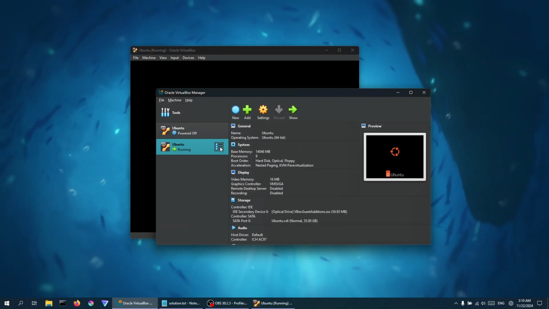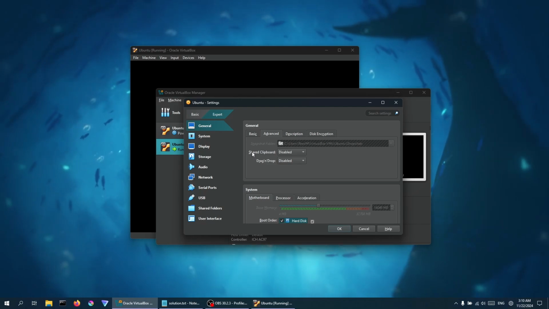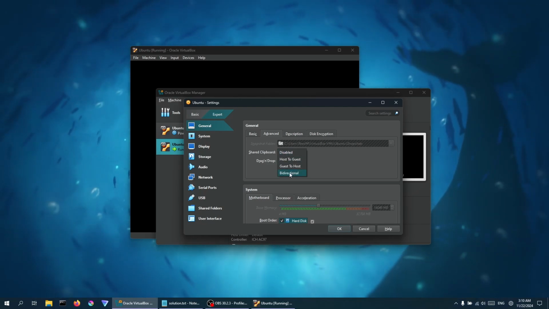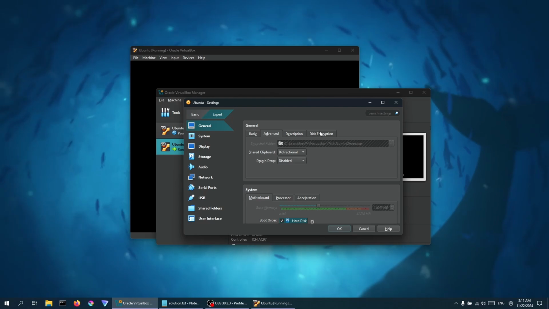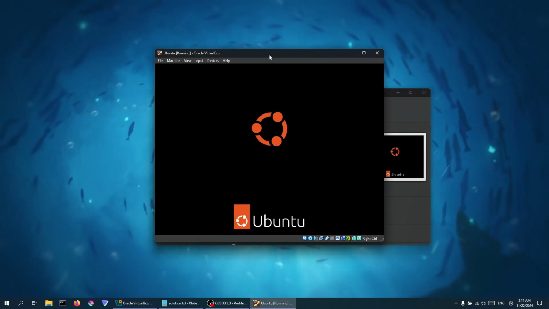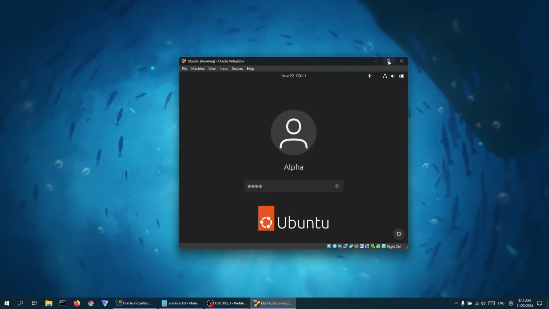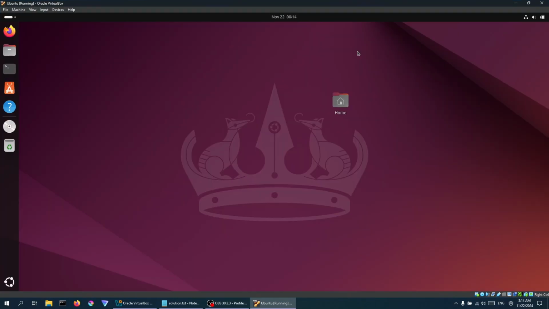Okay, while this is launching, we could go to our virtual machine and go to Settings, Advanced, and see this shared clipboard. We want it to be bidirectional. This will be very handy for us. Okay, and okay. So we're back, and as you can see, it sometimes freezes, so all you got to do is resize your window and it should fix it for you. Now we have done the most important part and the last part of VirtualBox. Now let's move to the Buildozer dependencies.